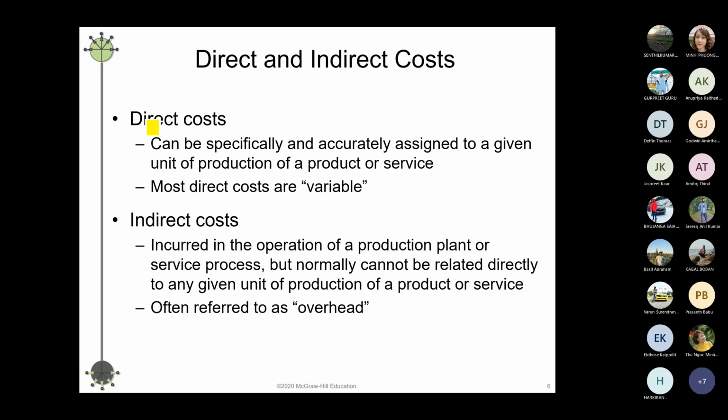We divided costs in two categories of direct costs and indirect costs. Direct costs are those costs that you can see in final products, so we also call them variable costs. So by increasing 1 unit of production, direct cost will also go higher. Indirect cost, you don't see a direct sign of that in the final product. So by increasing 1 unit of production, indirect cost does not necessarily increase, okay? So you cannot find a direct relationship between 1 unit of increase in your production and indirect cost. We also call them overhead costs.